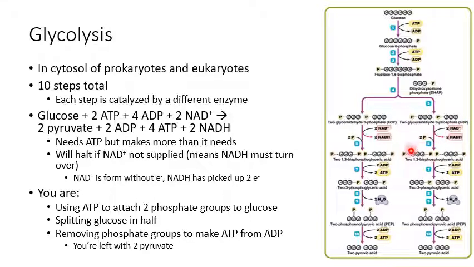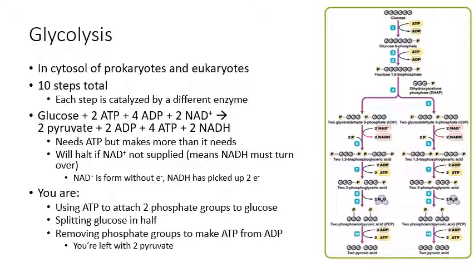That process also involves adding additional phosphates to these glucose halves. And then in the final steps of glycolysis is when you begin generating ATP, and you're ultimately going to generate 4 ATP. At the very end, you have removed all of those phosphates from the glucose halves and converted them into pyruvates. So now you have 2 pyruvates that each have 3 carbons in them.